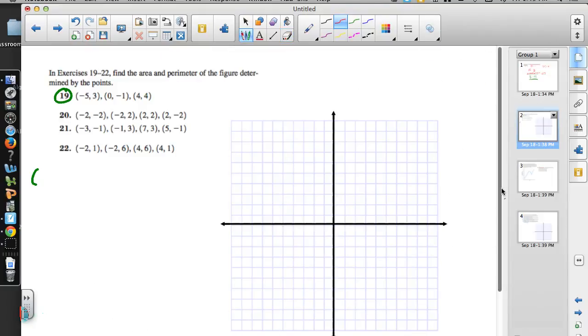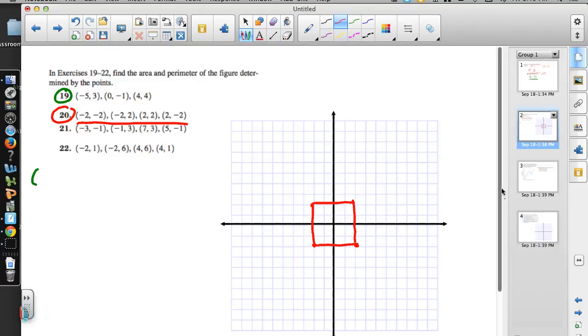All right, so for number 20, again, this is a find the area and perimeter of the figure determined. Now I look at 20 and I'm suspicious right away. You should look at that and say, gosh, that's a lot of repetition. That's possibly going to be a rectangle or a square. It's something that I'm supposed to notice here. And then again, you could just make a really quick sketch and you're going to see, oh yeah, now I see it. That is a square.